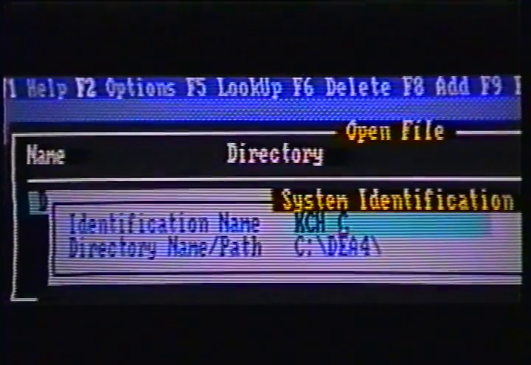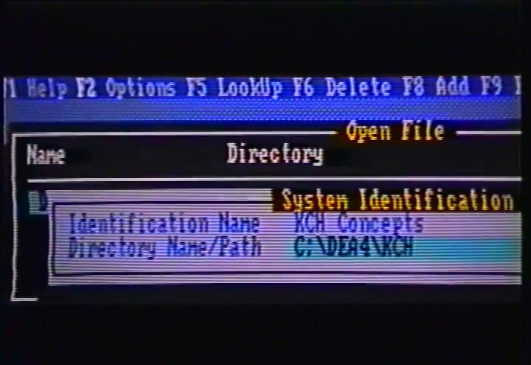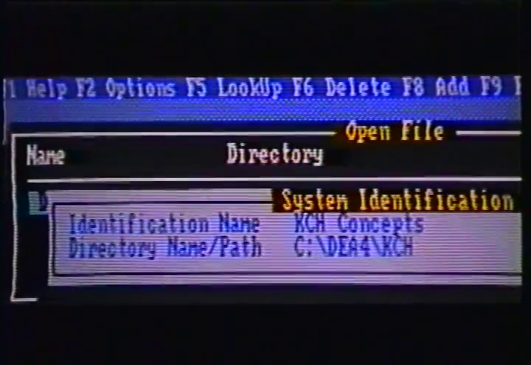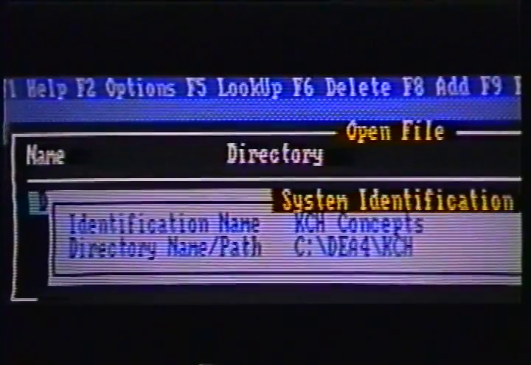A window appears requesting the name and identification for the new company. Assign the directory path name for the files and press Enter. Continue on with the necessary responses to select the chart of accounts, just as you did to set up your original company. You may also create a new company by choosing the Copy option. You can duplicate a current set of company files to a new company name and directory path name.